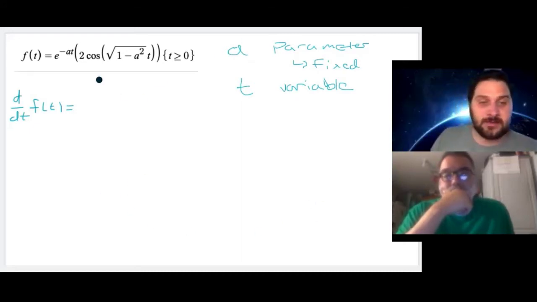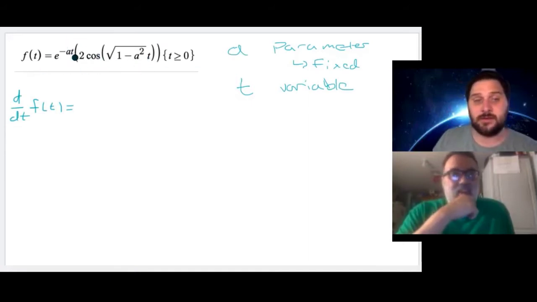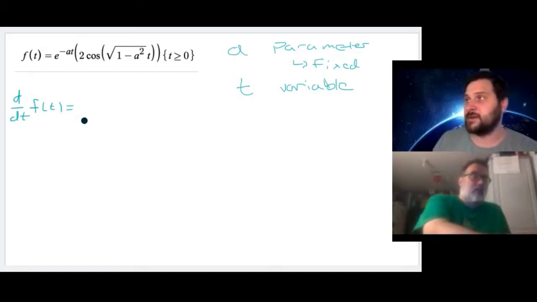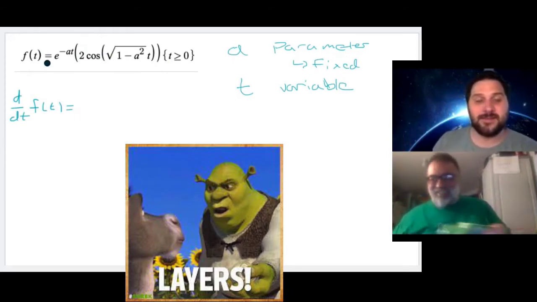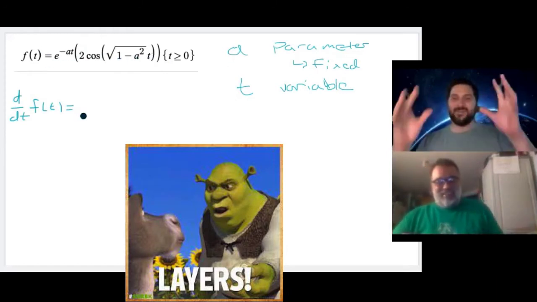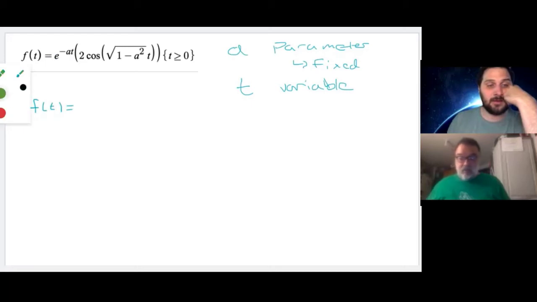So let's try it. Here's the structure that I tend to go with: blur your eyes and imagine what's the largest scale structure that's here. I used to say with Shrek, ogres have layers, is it not like an onion? A function has layers. It has outer layers and inner layers, and so we want to see what's the outermost layer. So I would look at this and say, all right, I have this factor here. This is an exponential, and maybe I'll highlight it in green.